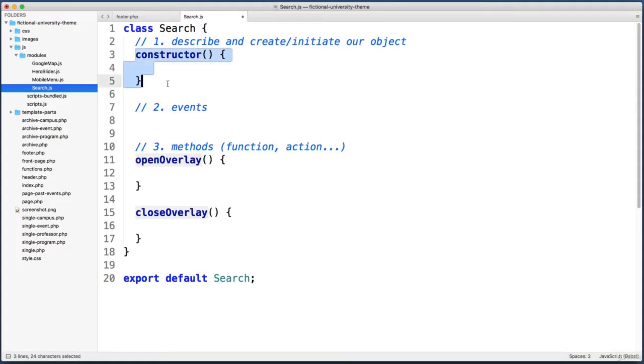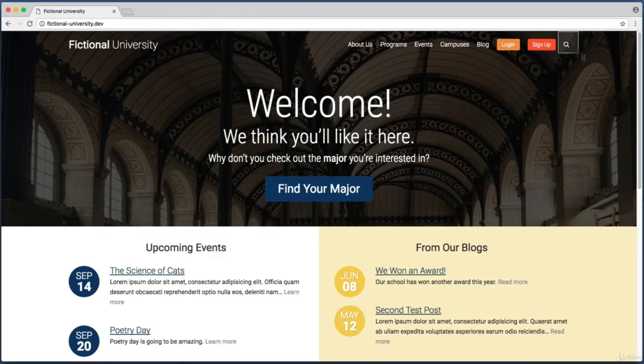So back in our code, inside the constructor, let's create a property about this object. So let's say this., and then we can make up a property name. Let's call it openButton equals, and then we just want to point towards this element. Now, selecting an element with JavaScript is simple enough, but we are actually going to leverage a library named jQuery to make it even easier. jQuery is no longer the cool kid on the block, so I wouldn't necessarily use jQuery on every single new project, but considering the nature of this fictional university website, I think jQuery is a decent fit and will save us a lot of extra coding in the long run.